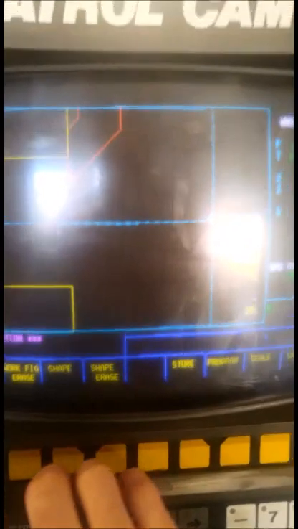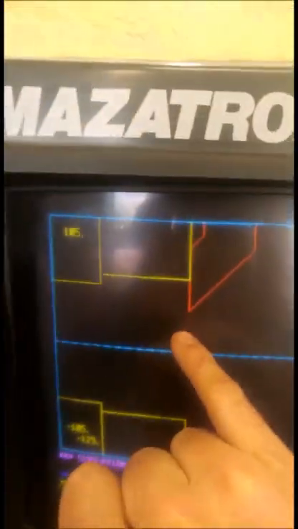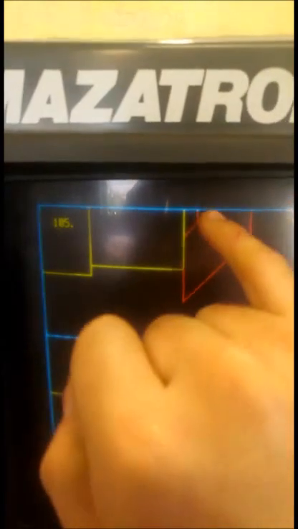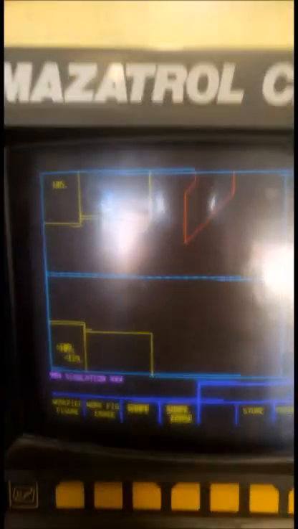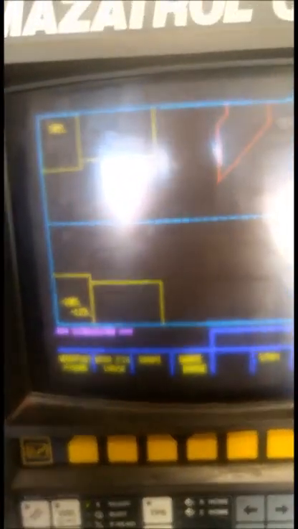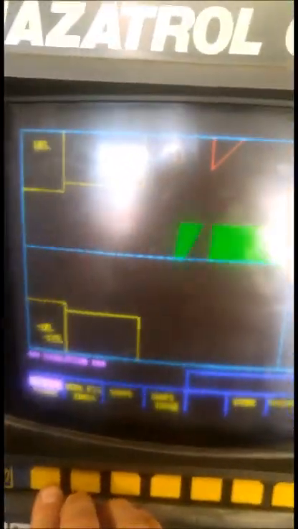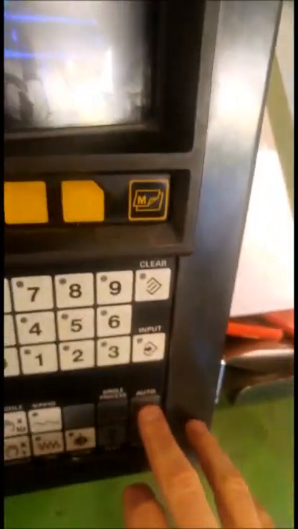So then we go into simulation now, and you can see it's showing the chuck jaw and my tool, so it'll actually show you where the tool is at. If I jog it across, it jogs across. Jog it up, it jogs up. You always have to do workpiece figure first, so that shows our piece of material. We can hit shape, which will show us the shape of our cut. And then if we go menu, simulation ready, put into auto mode, simulation start, this will show us what our tools are actually going to do.